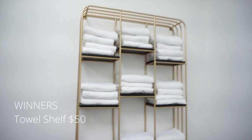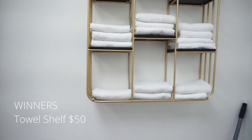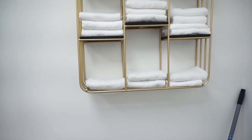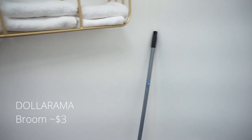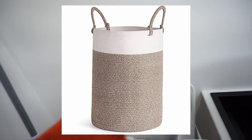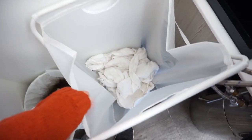This is my towel rack that I got from Winners, or Marshalls if you're in the States — I believe they're the same thing. It was about $40 or $50 and I loved it as soon as I saw it. I don't like to roll my towels so I like to fold them like this — I think it just adds a little touch to the space. I have my laundry basket here; I chose this one from Ikea because it doesn't hold mold, whereas a woven basket can get moldy.